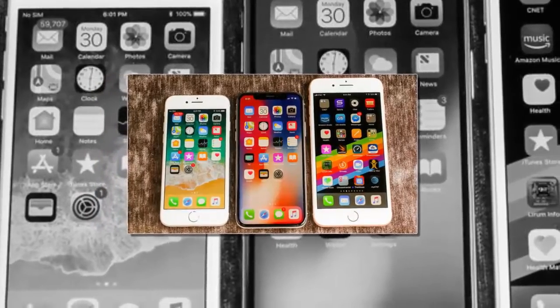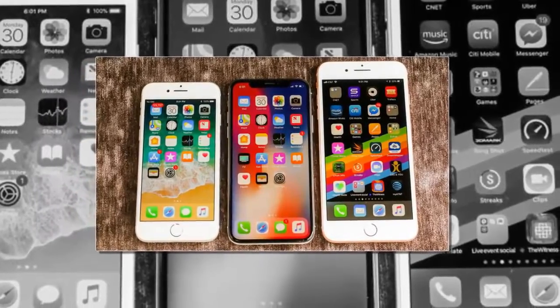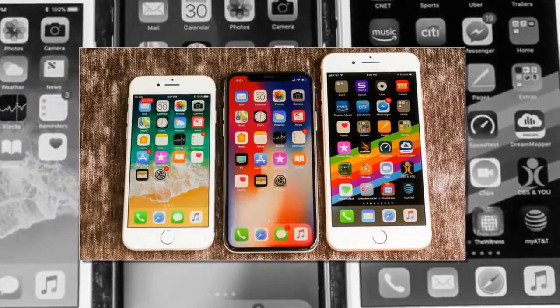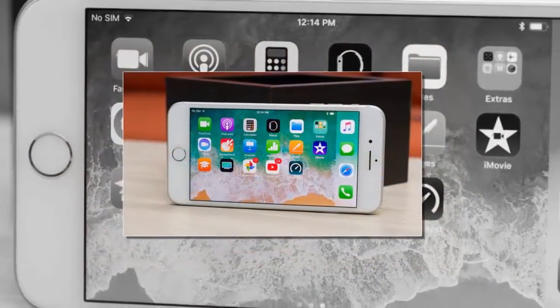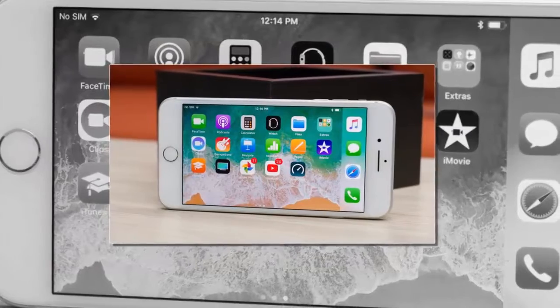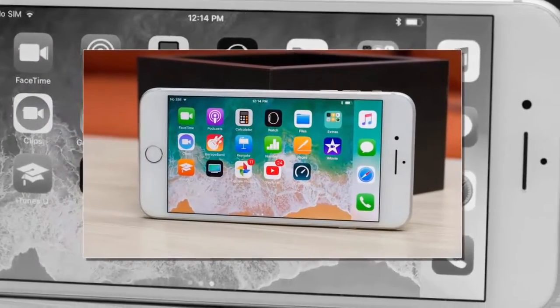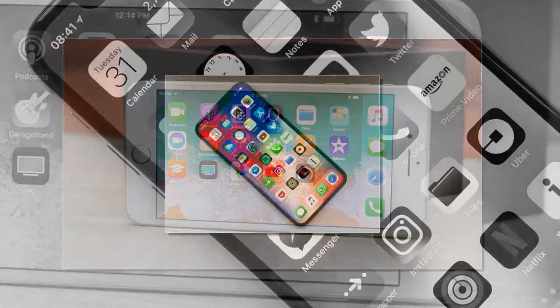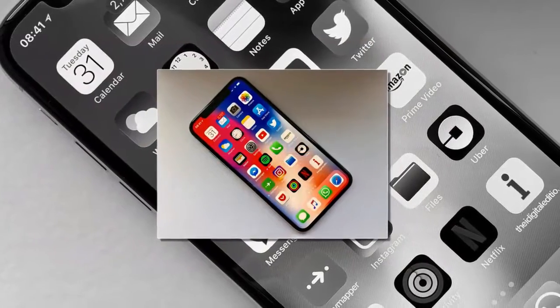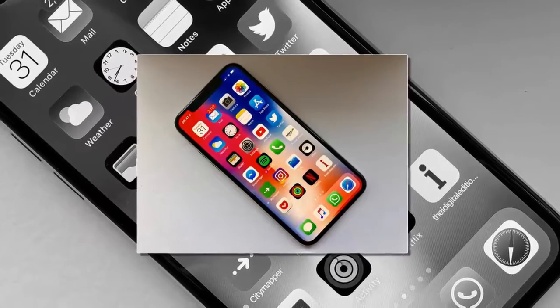The other big difference to consider is how you unlock this phone. With the iPhone 8 Plus, it's Touch ID fingerprint scanning, as it has been for years. With the iPhone 10, you're unlocking with your face, using the aptly named Face ID. We are worried about whether Face ID will be swift and recognize faces fast enough. This will be one of the key things we look at in our review of the iPhone 10 when it lands.